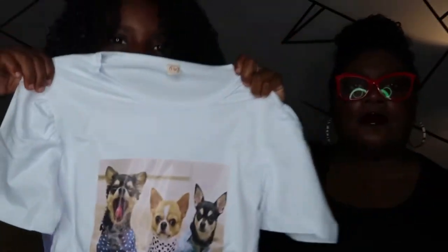This is my favorite one. This might be the first day of school outfit. This is another two-piece. It's a toddler girl's dog print tee and the PU leather skirt. Cute. Turn it around so they can see the shirt. Back up, back up. The dog meow. Hold it up. She's talking about the dog meow.